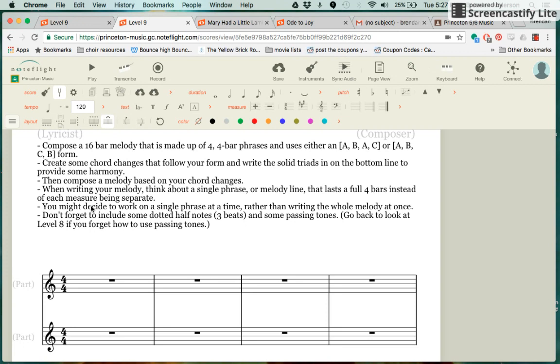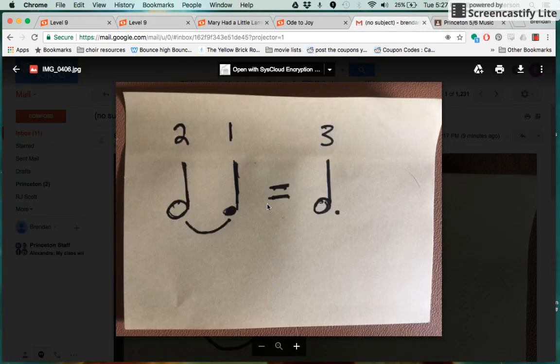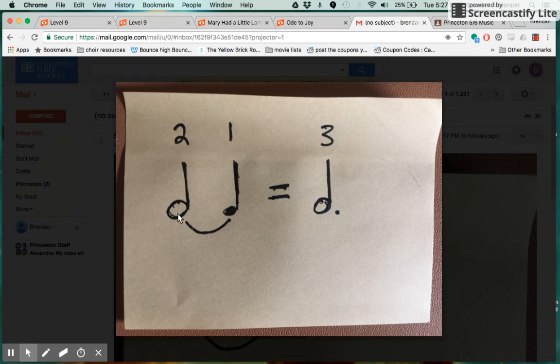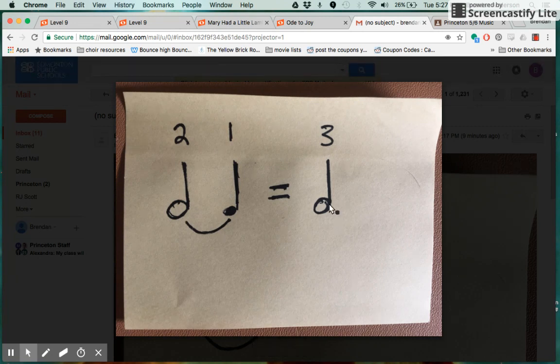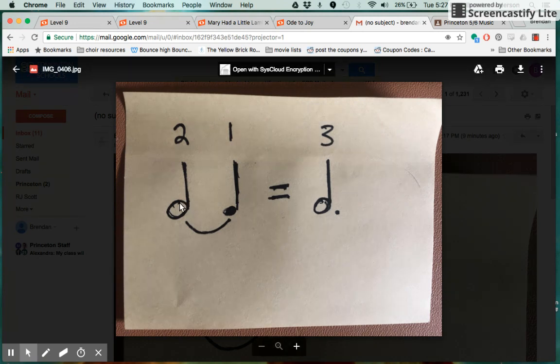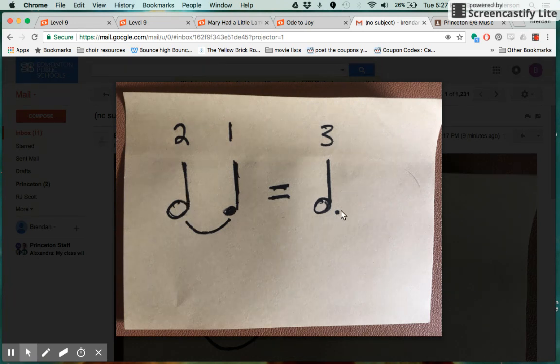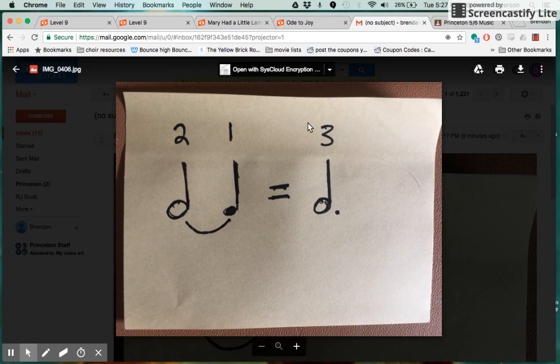Okay, before we get into things, we're just going to talk about a very quick rhythmic thing that a lot of you already know, and that is a dotted half note. Just like a dotted quarter note is a quarter note plus an eighth note, making a note that is 1.5 beats long, we can also use a rhythm dot on a half note to make a 3-beat note, a half note plus a quarter note. So when we add a rhythm dot to a half note, it becomes a 3-beat note. It adds an extra quarter note. We're going to use that in this melody.